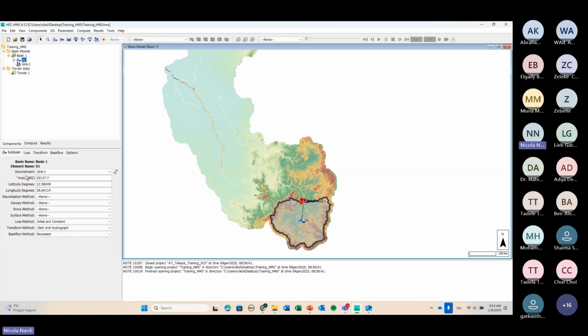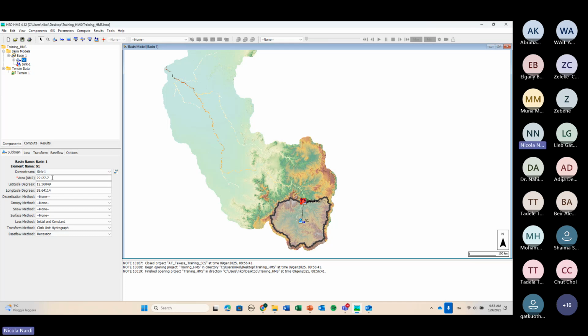The first information is what my catchment is connected to downstream. In this case, it's called sink 1, because HMS transforms my breakpoint into a sink, into a tank, from which I can then in the future see the results of my simulation.